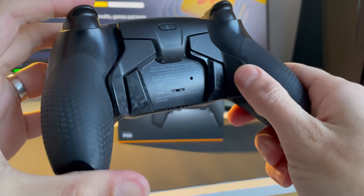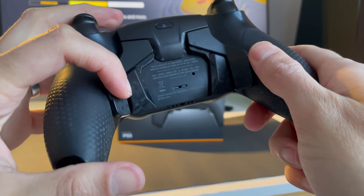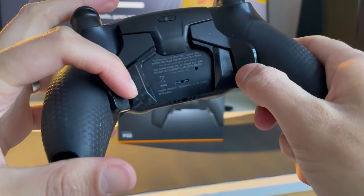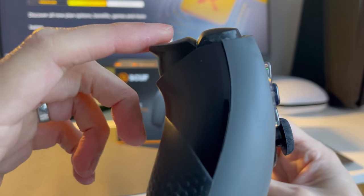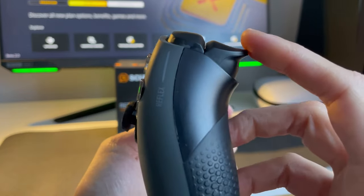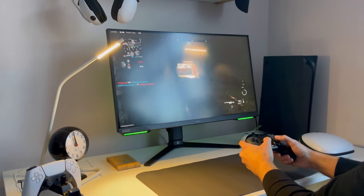There are four plastic back paddles. SCUF has clearly spent a long time on the design as the buttons sit neatly within the profile of the controller and are comfortable to use. However, given they are so close to each other, I have found myself accidentally pressing the inner button, leading to a premature trip to the gulag. This model of SCUF gives you instant mouse-like clicks on the L1, R1, L2, and R2 buttons, which sets the controller aside from its rivals and without a doubt gives you a competitive edge in first person shooters.